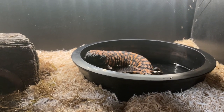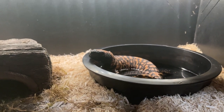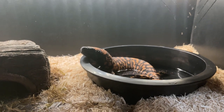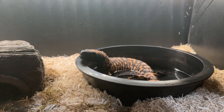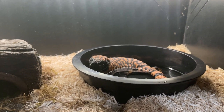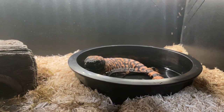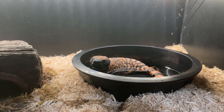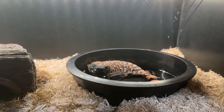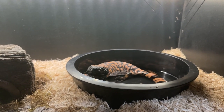It's defense. So in the wild, Mr. Coyote, old Wile E. Coyote, decides he wants to make a meal of little Harley here. Harley's going to bite that coyote and hang on for dear life. And that coyote is going to run off and wish it was dead for the next 48 hours. And it's going to remember, next time I run across one of these lizards with the really bright orange coloration, I'm not going to mess with it, because I was sick for 48 hours and in excruciating pain.